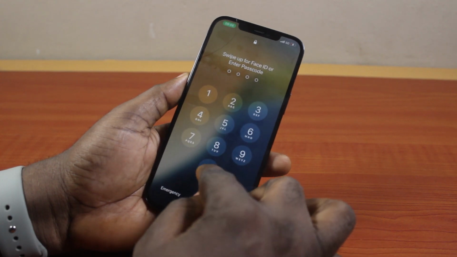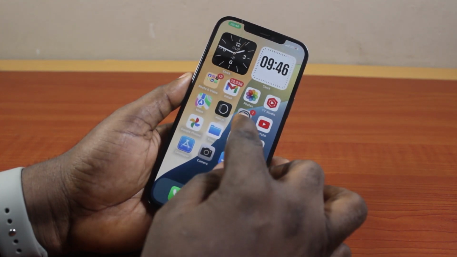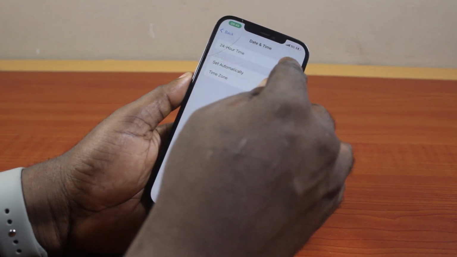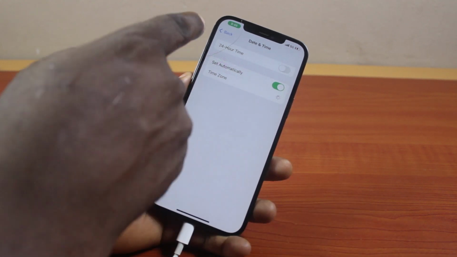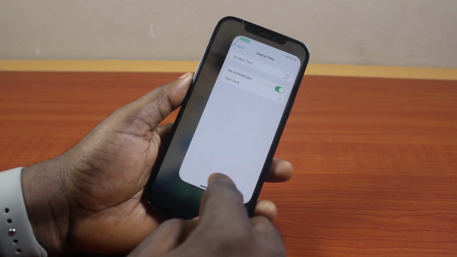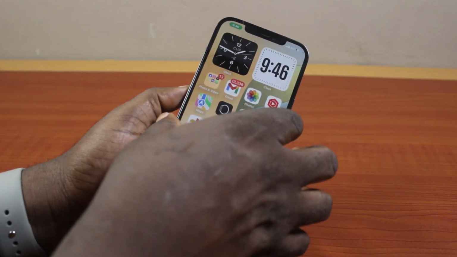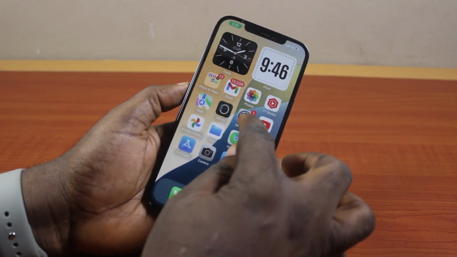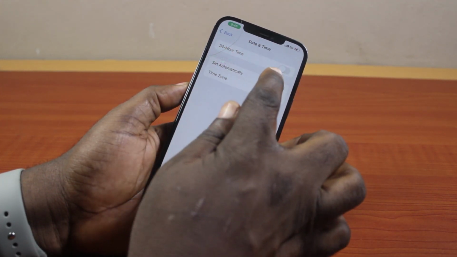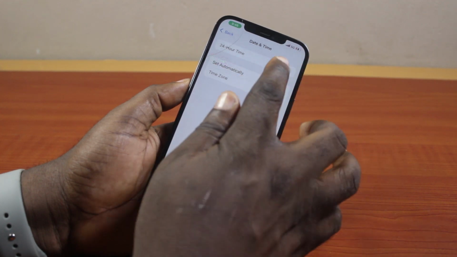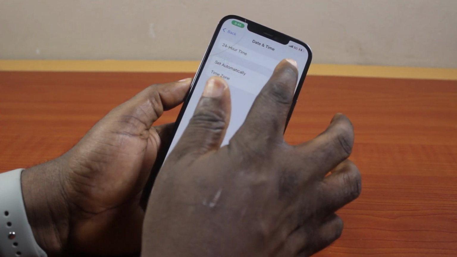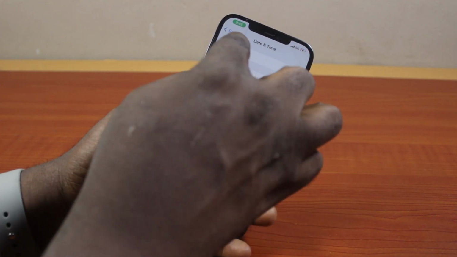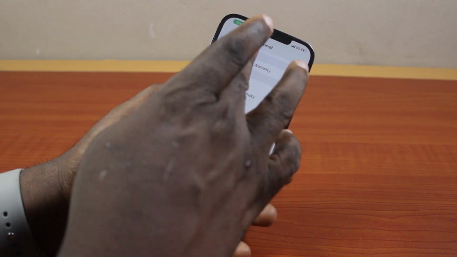Now, you can also switch from 24 hours to 12 hours clock and change the display by disabling this. And once you disable that, this is going to switch back to 12 hours display and it's going to change the iPhone clock's display. So this is the 12 hours clock display. So just switching between 24 hours and 12 hours can easily change your iPhone clock display. That is basically all you need to do when you want to change the display on your iPhone clock.